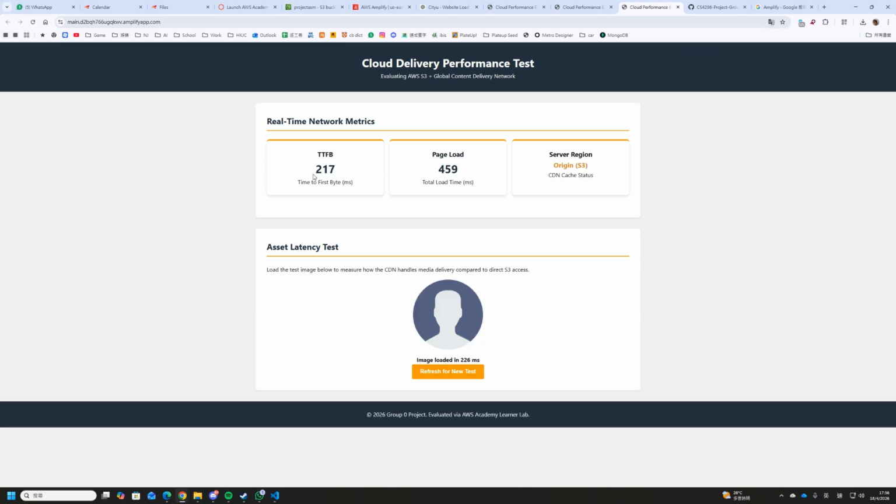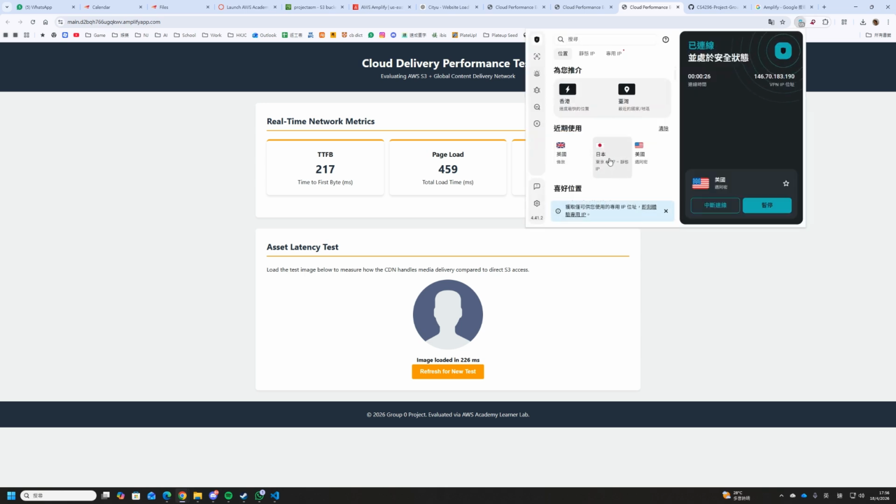America is likely the same. TTFB is faster, but the page load is a little bit longer. I want to mention that the total load time is the time it takes for all the images, HTML, JavaScript, and CSS to be loaded. That's the time it used.